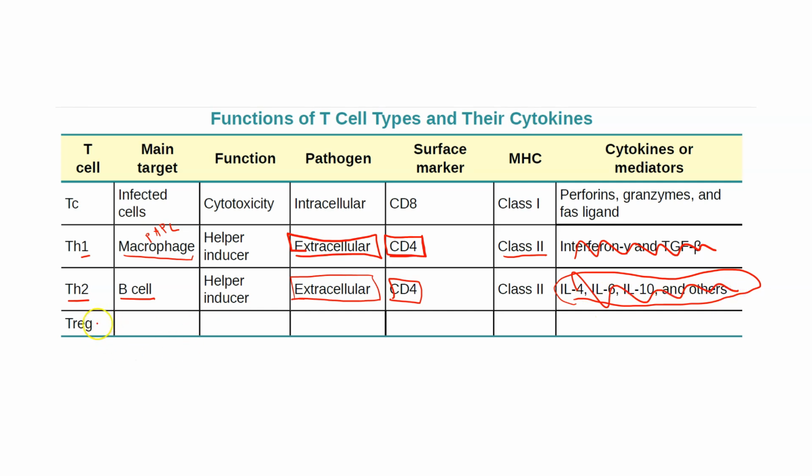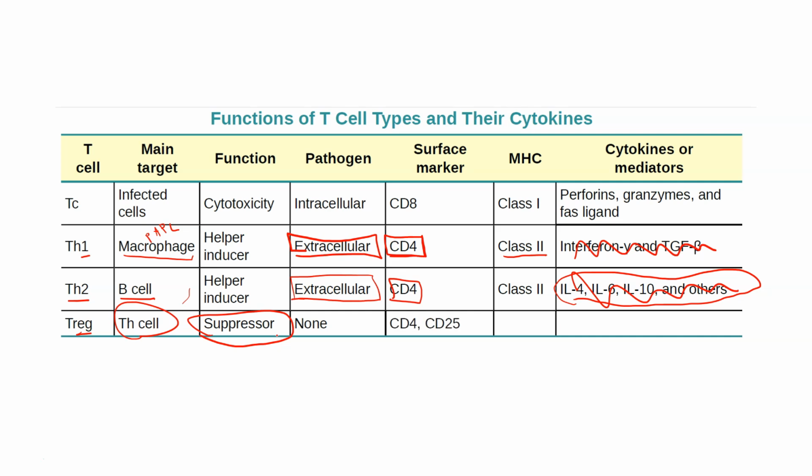Okay, there's also regulatory cells, which are more recently discovered, and not a whole lot is known about them, but they do bind to T helper cells, and they're actually going to help to suppress the immune response. So after an immune response has begun, it's kind of important to then start to slow it down so that it doesn't become a very robust, over the top immune response. So these regulate the immune response to make sure it's not too strong, that you're not destroying too much at too quick of a time. You want to be able to just destroy the pathogen and then halt the response after that. So these cells play a role in regulating that.